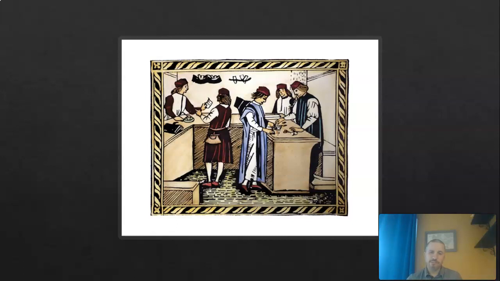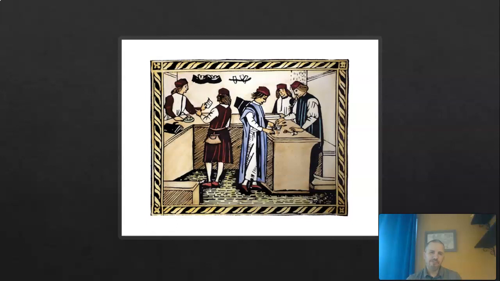So for the longest time it's going to be the Jewish people in the Middle Ages who will be involved in banking, because the church condemns loaning money at interest, but they don't really care if the Jewish people do that, because the Jewish people were not Christian. And so that's going to be the people who are involved with that. Well, that's going to change in Italy. You're going to have some important banking families that emerge, and especially the Medici family.